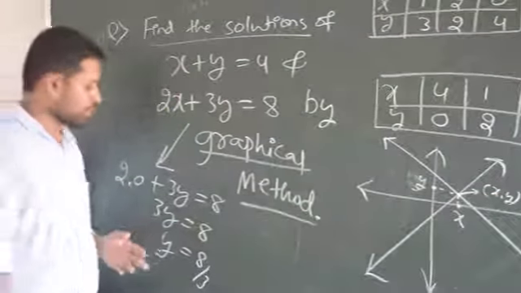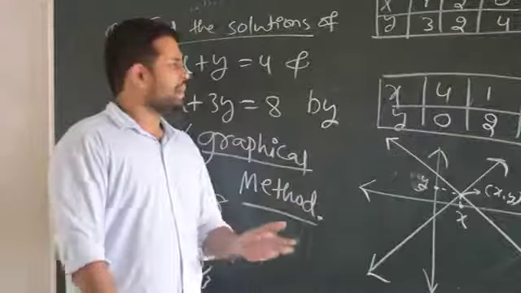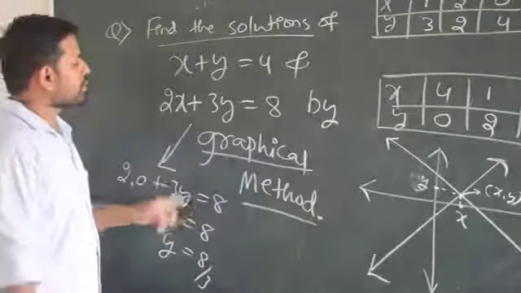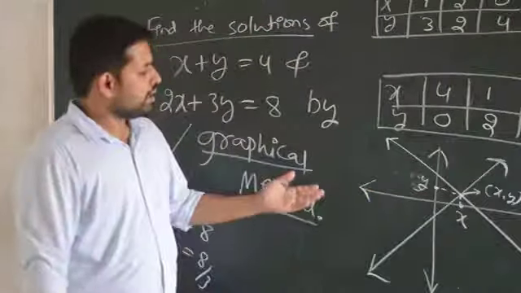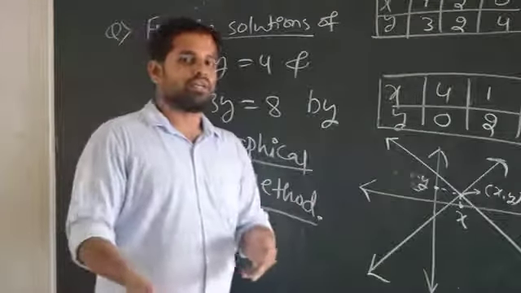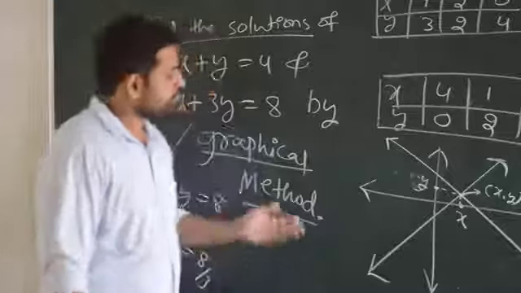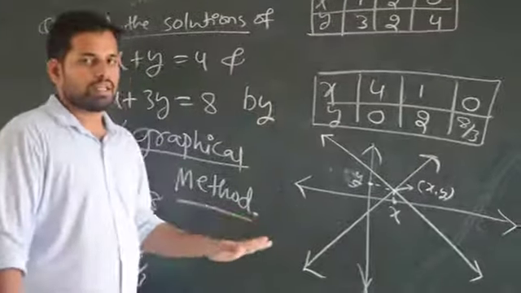This is how you are supposed to do it in the graphical method. You try it at home. Maybe on this board it's not possible for me to go through all those things on the x-axis and y-axis. I cannot do that. And when you come to regular classes, offline also, you can just join and you can learn all these things. So this is how you are supposed to do it. I hope you understood this. Yes or no, dear children?